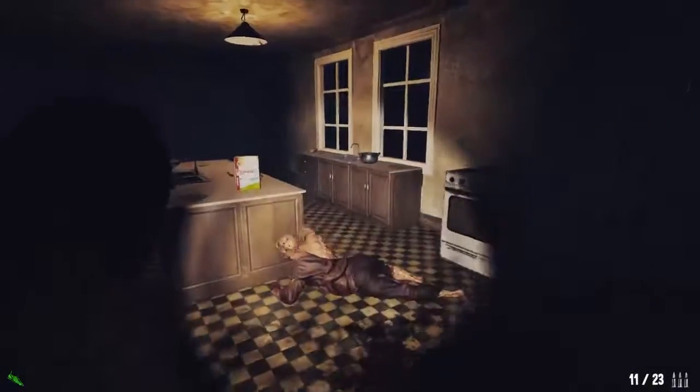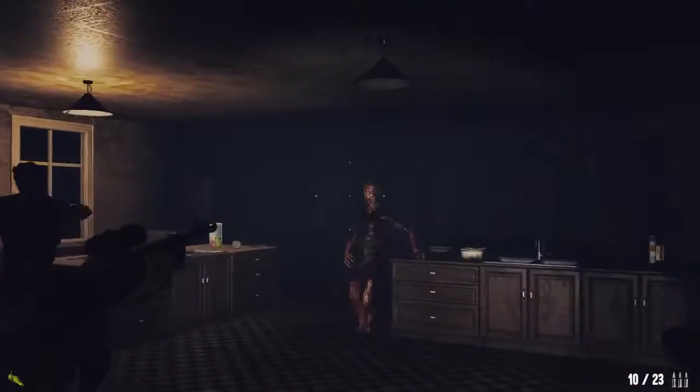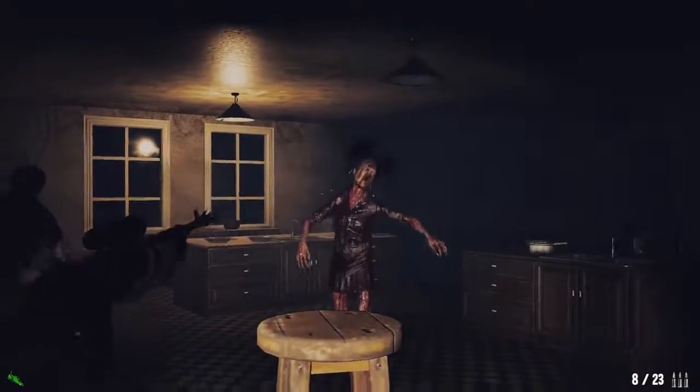Did not get the sneak attack in, but we should be able to shoot her down. She's not a sprinter, so that's good. That one is usually the easiest one, that bloody female zombie boss.